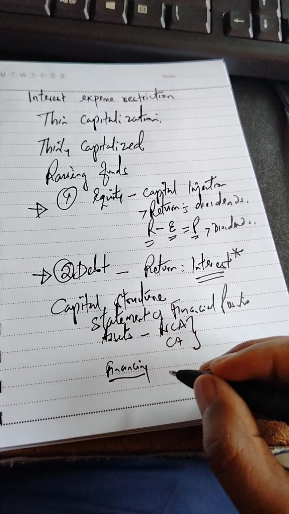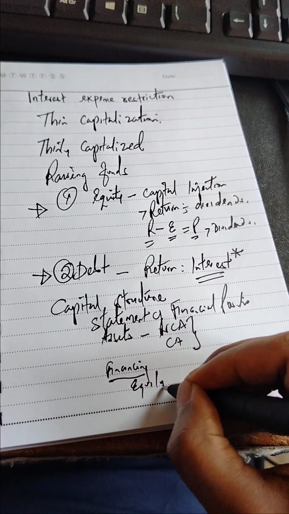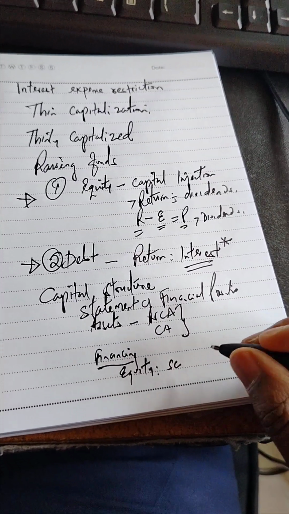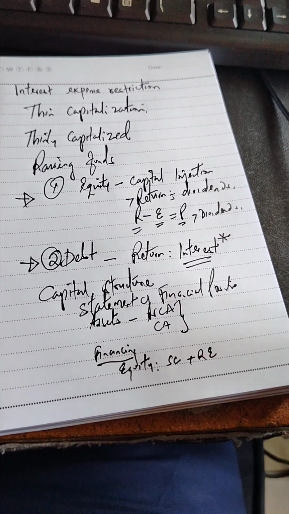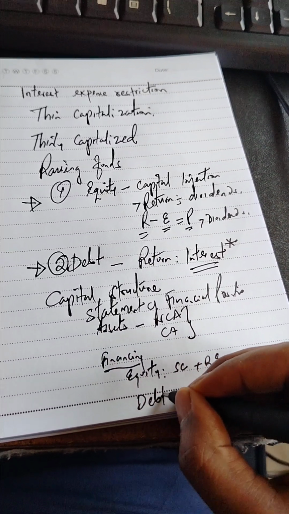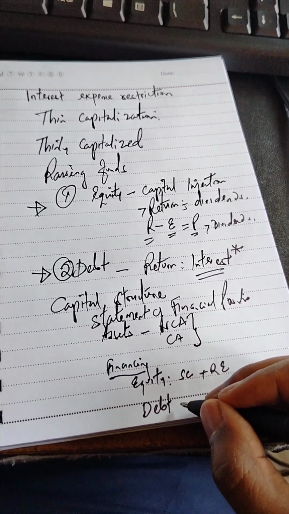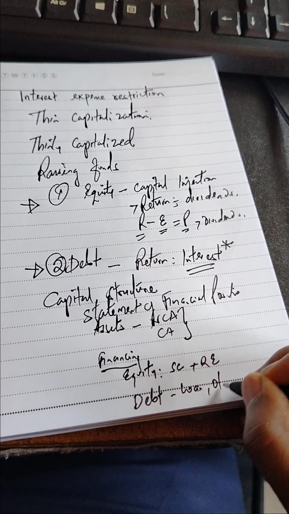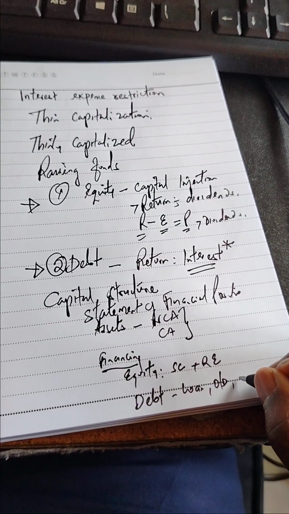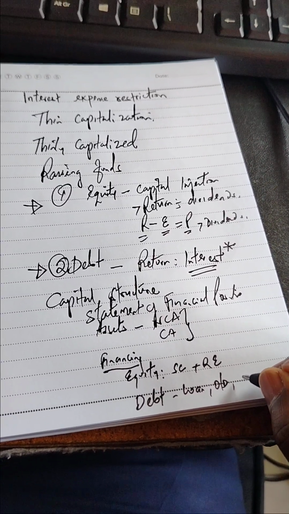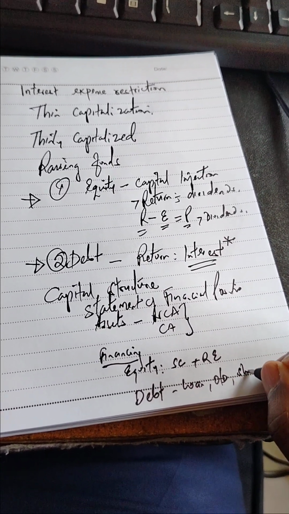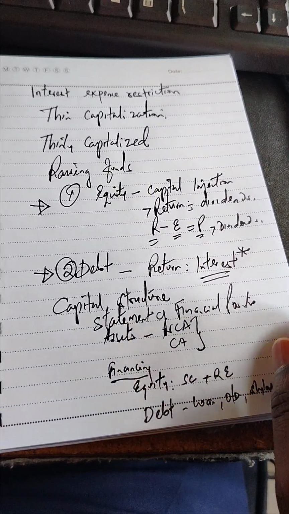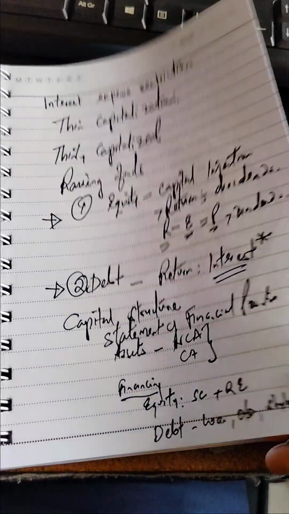It can be financed by equity. Equity in this case is the share capital, the issued share capital, plus the retained earnings. And the other side will be the debt, which is borrowings. These borrowings could be in the form of a bank loan, an overdraft, or even a Shylock loan. It could even be from the shareholders, but which is subjected to interest. So this then becomes our issue.